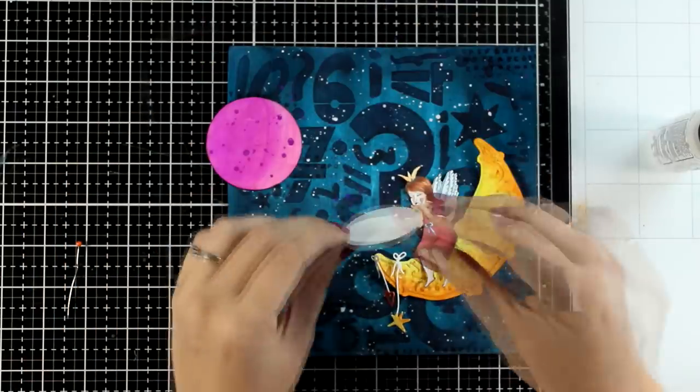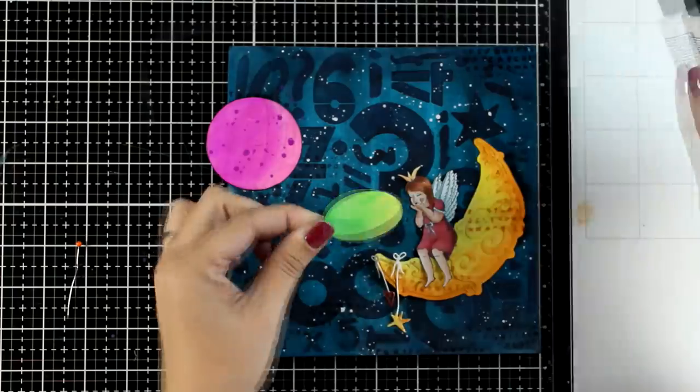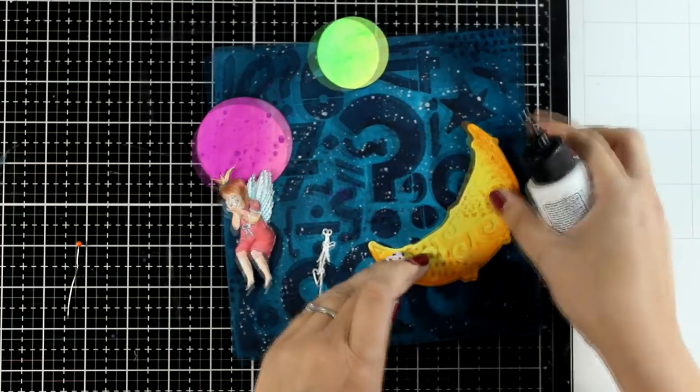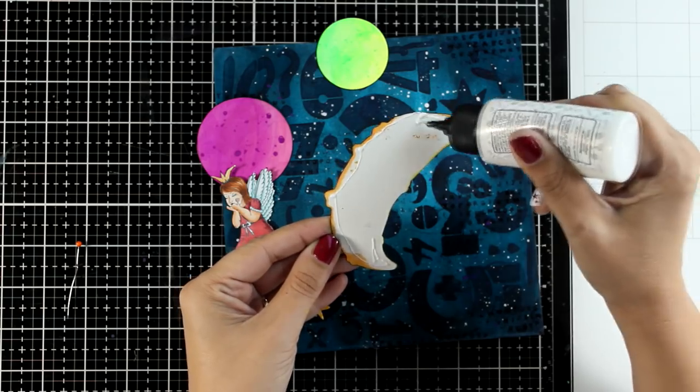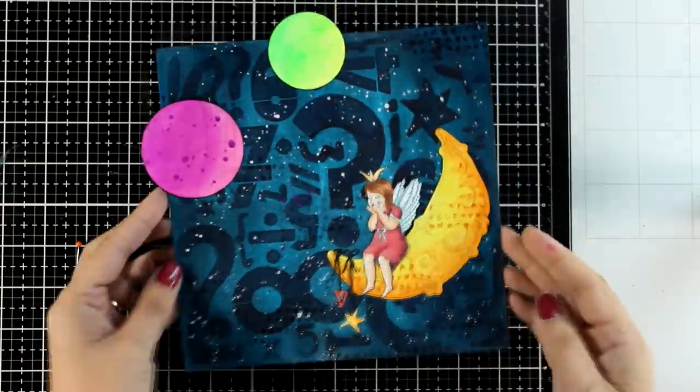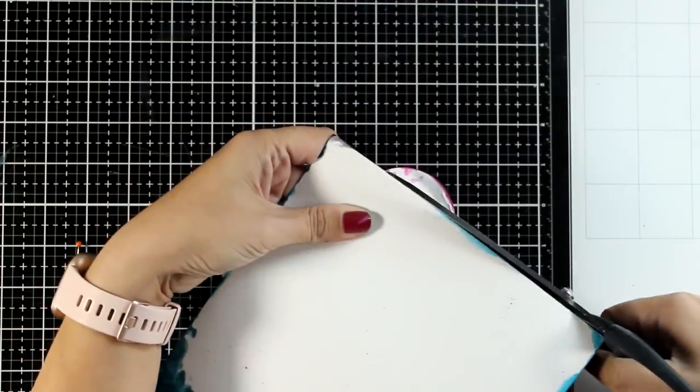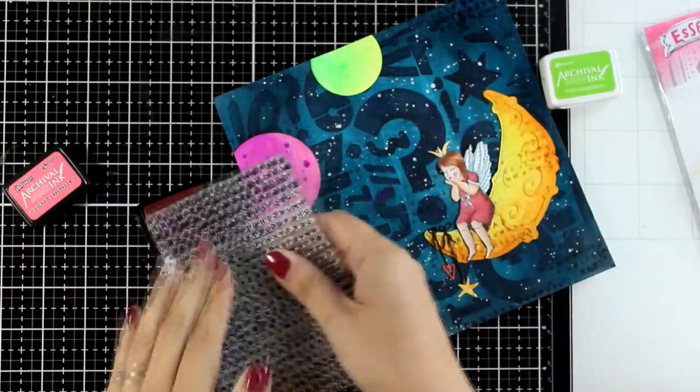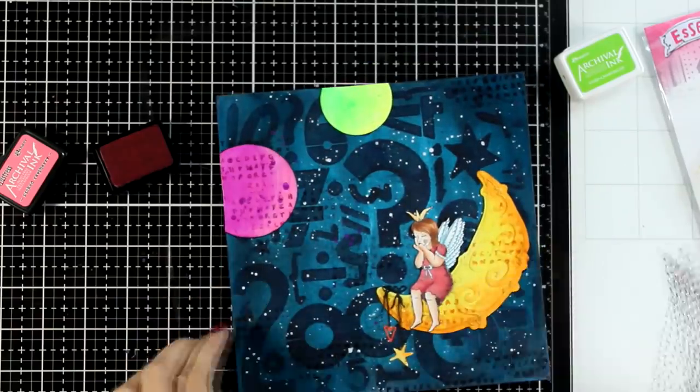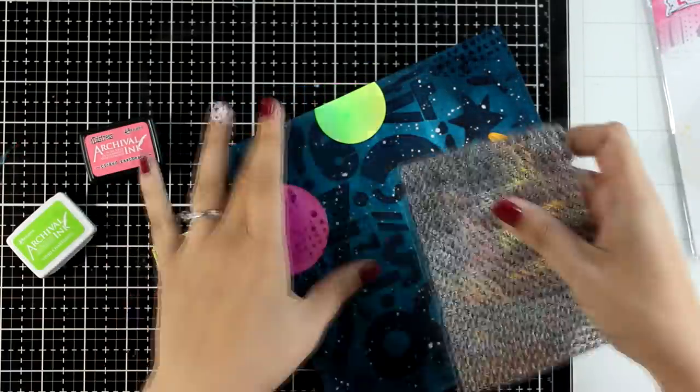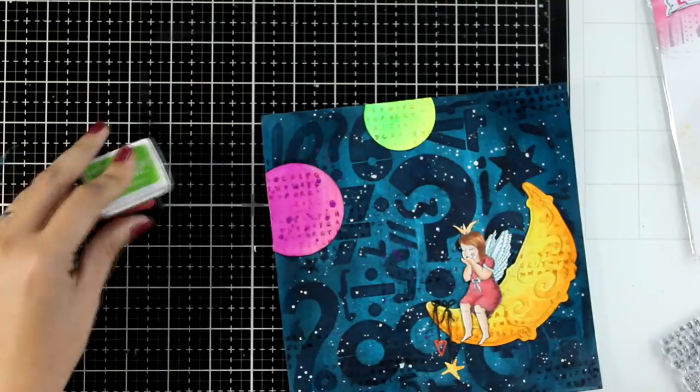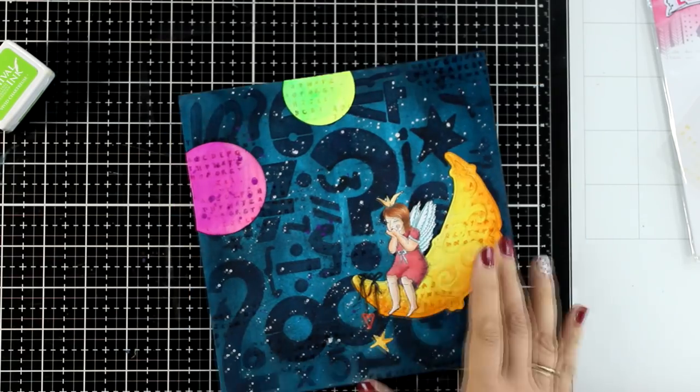Now I am using my white glue to stick everything down, just because that's what I had on my table at the moment. For this step you can absolutely use any type of glue that you have, even matte medium. Remember everything underneath is permanent since we used acrylic paints. So no matter what you do on top of it, it's not going to smudge or smear. It is mess free for sure. Now after sticking everything down, I am using my scissors to cut off any excess paper that I have. And remember how I did some stamping on the moon. I forgot to do that on my planets. So I am going to do that again, trying to use a color of ink pad which is close to the color of the planet. This is going to add some extra visual texture and it is going to make it as part of the whole page. It's a part of my tips and tricks to make all the elements come together by having the same look and feel.